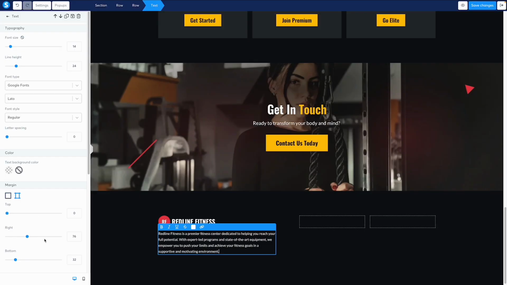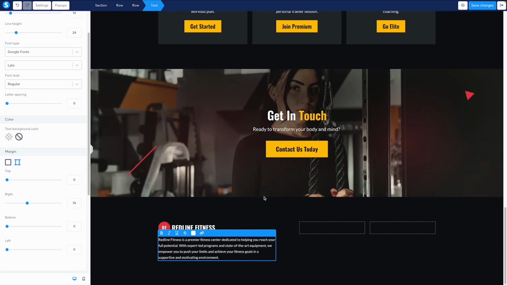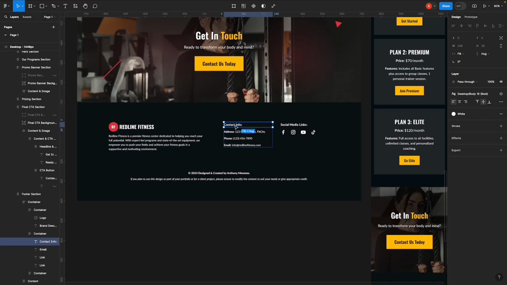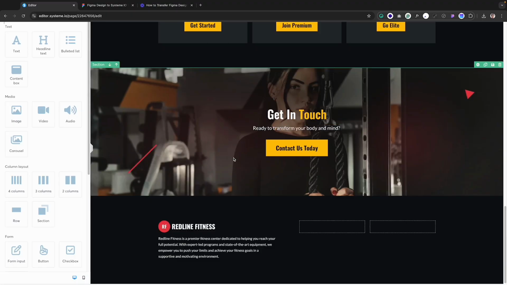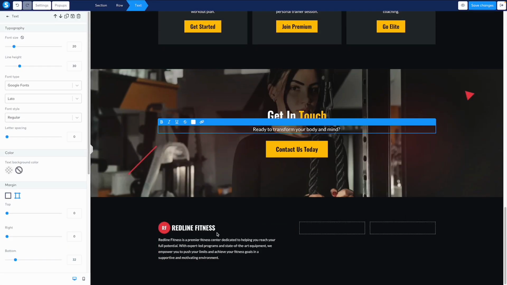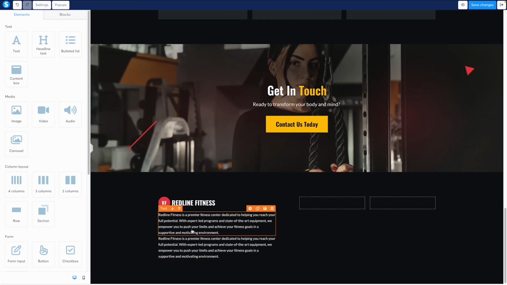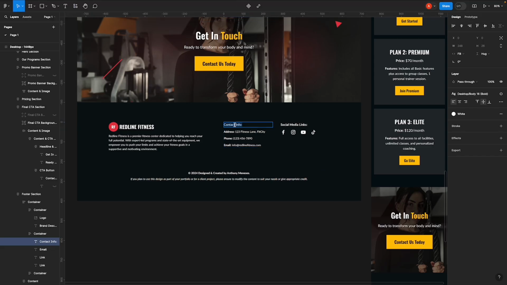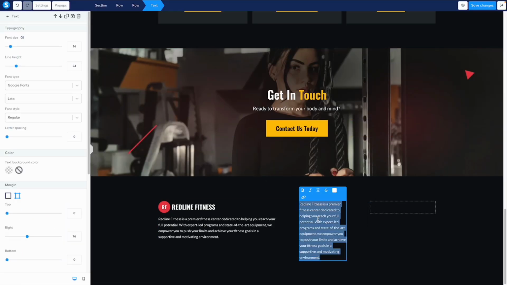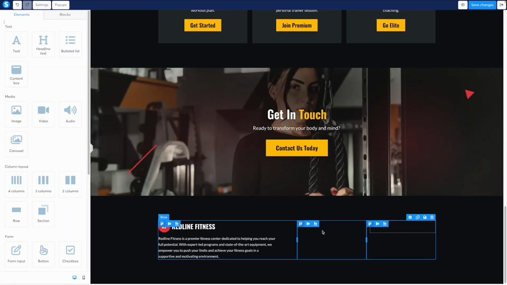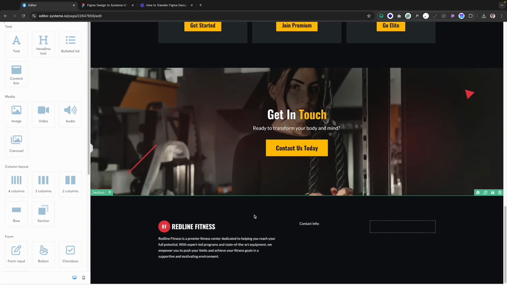Tapos, no margin on the bottom, 0 natin. Then, contact info. This is 16 bold. Okay. Ito yung 16 natin dito. Ito na lang. Drag, drop. Okay. Contact info. Tapos, this is 16.